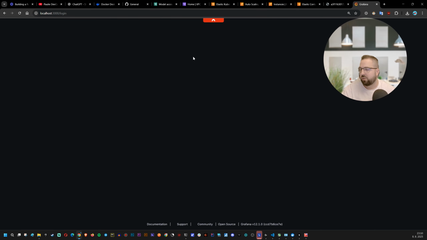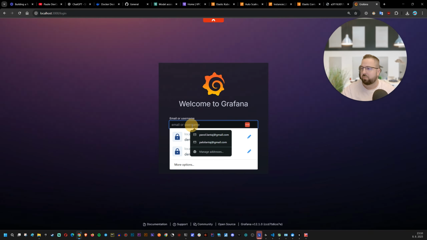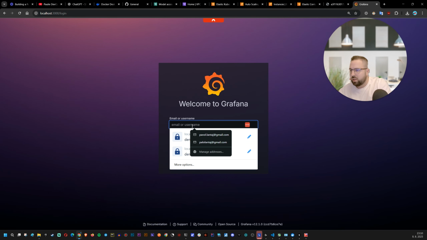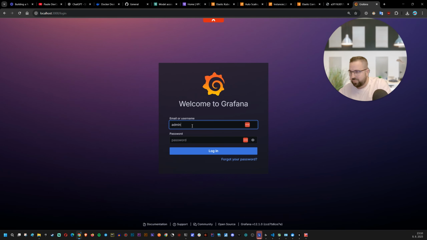But this is actually the Grafana that is deployed in AWS. The username is admin and the password is admin123. Okay. So this is the username. This is the password.